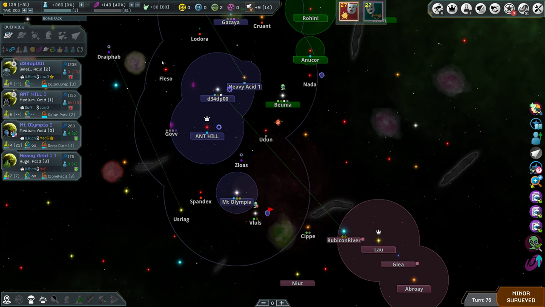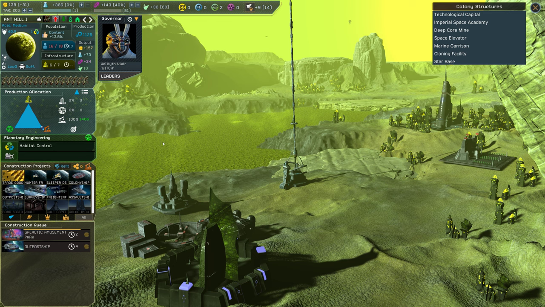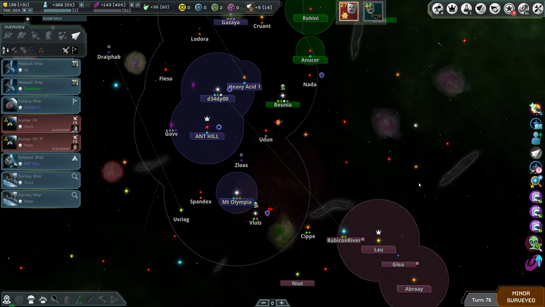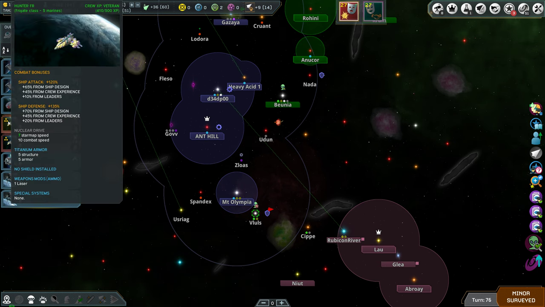I do like that. Where's my fleet? They're already at 3, so they actually level up. I'm only new to the leveling up of these things. The Imperial Space Academy, so you're getting 4 XP to starships cruising the Empire per turn, so getting a plus 2 is like a 50% speed boost. Now, I got that rather early, didn't I? And they're already at level 3. I think they can go up to level 5 or 6.